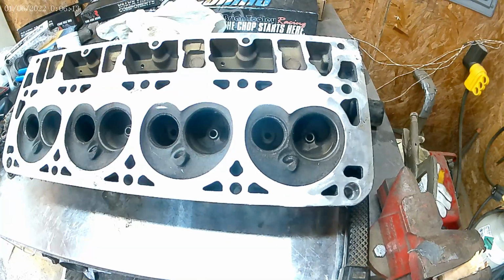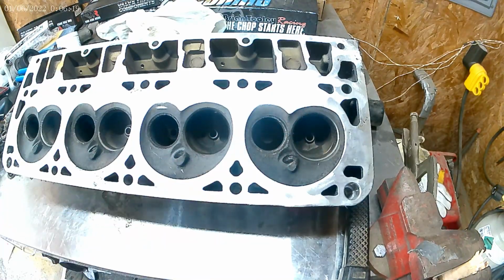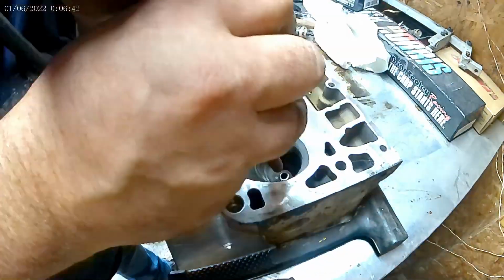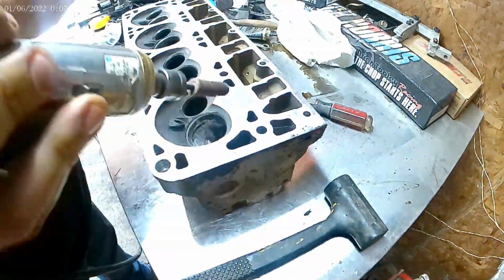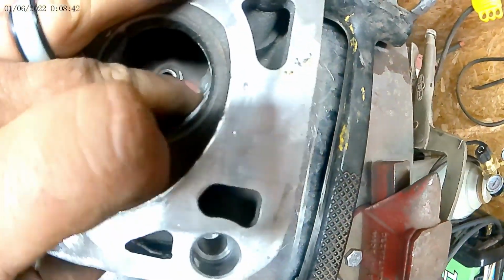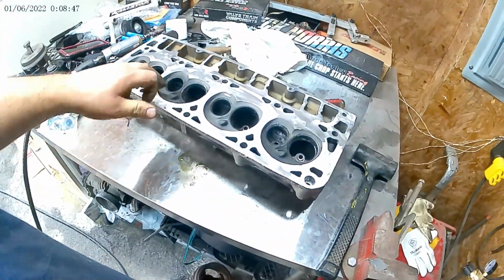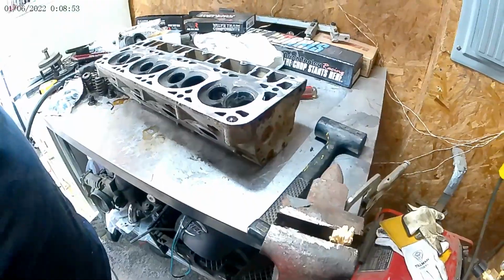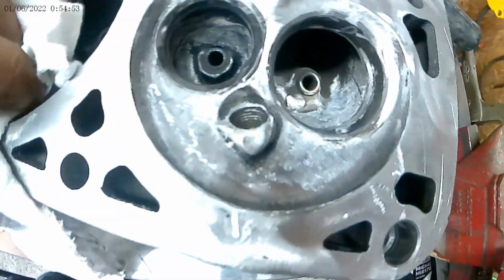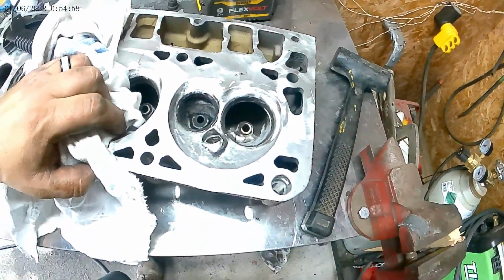My compressor's off. I'm going to show you real quick what I'm going to do here. Just a little sandpaper. As you can see, I'm not taking a lot of material. I'm taking off the roughness. I won't get crazy. I don't have a flow bench. Hoping it flows a little bit better. Let's do all these, then I'll do a fine cut on it. Now, haters gonna hate. So that's all I'm doing.